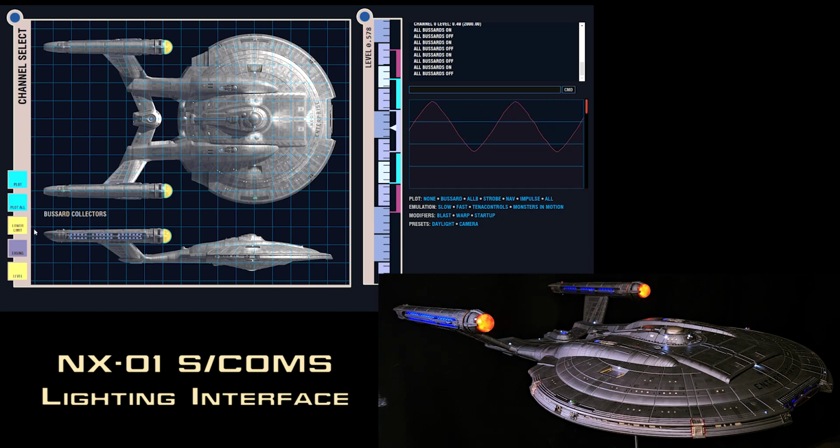If I click the lower limit button in the context menu, I can adjust the contrast of the animation by adjusting how far down that curve dips, and you can see it in the graph as I pull it down, and you can also see the contrast go up in the Bussard collector over there. And you can turn that all the way up to the point where it's just on. I'm doing nothing, but you get the idea.